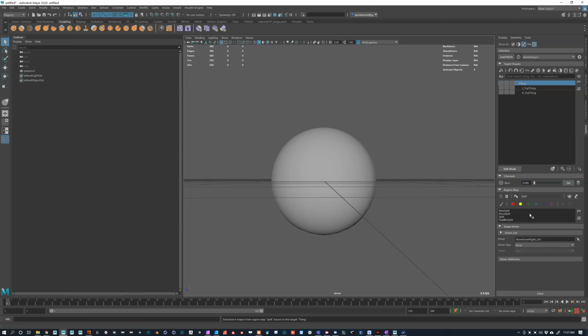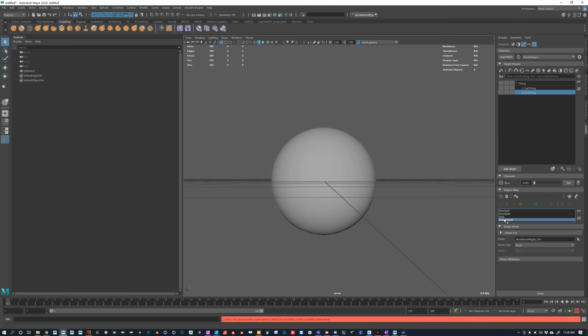Let me see. Any other questions with region maps? It's one of those things where there are different tricks and techniques you can use them for. Once I've extracted these ones, I could then use a separate region map. So I've used the split on that. I could then load this guy up. I think I've got some corrupted region maps. I could load up a different region map and split this one further. You can continue splitting them as much as you want. So you create a whole bunch of different region maps, split it how you need. But any other questions that you guys have about how region maps work?